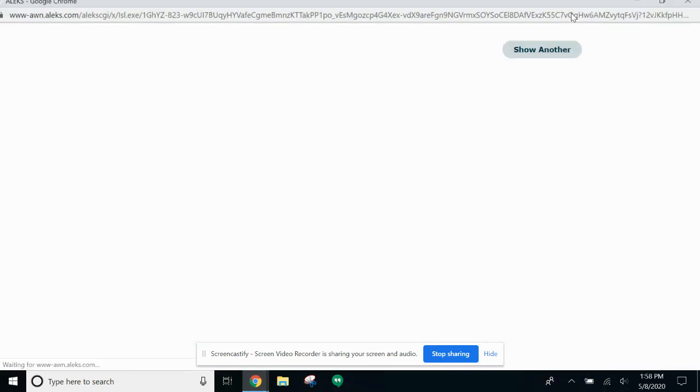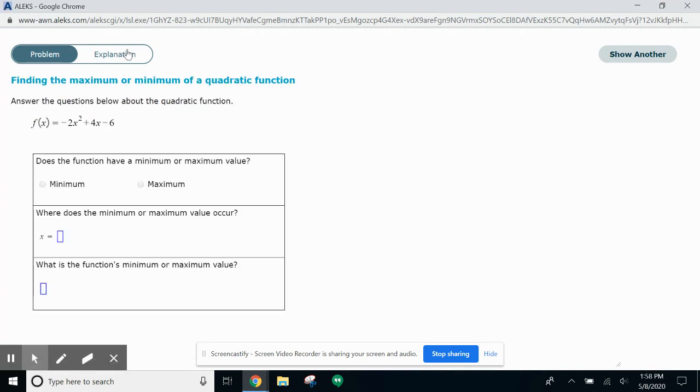Maximum and minimum. So with parabolas, we're going to look for a couple different things. There's a maximum or minimum. They can't have both. If the parabola opens up, then it's going to go on forever, which means it won't have a limit. It won't have a maximum. It'll have a minimum, a lowest point there. But if our parabola opens down, then it'll go down forever. So it won't have a minimum, but it will have a maximum.